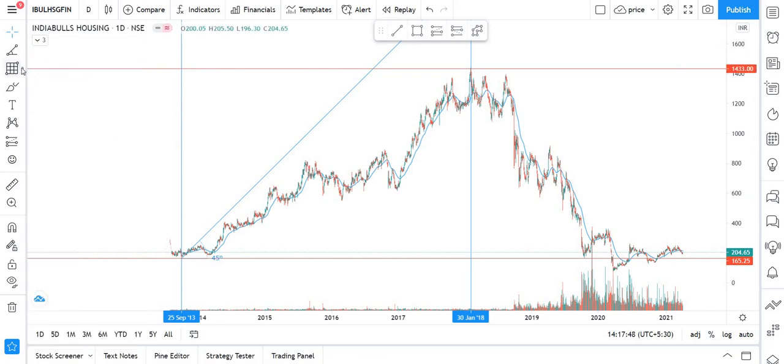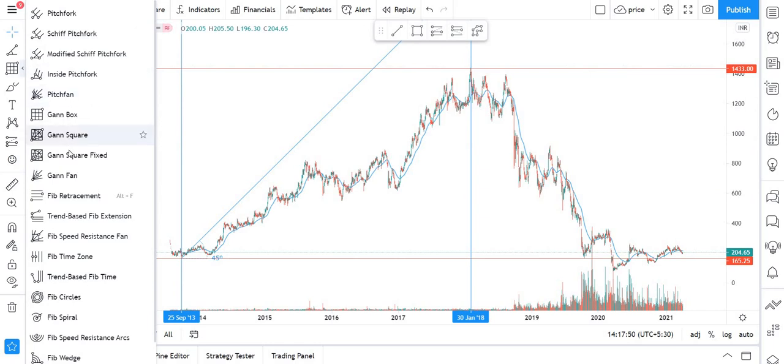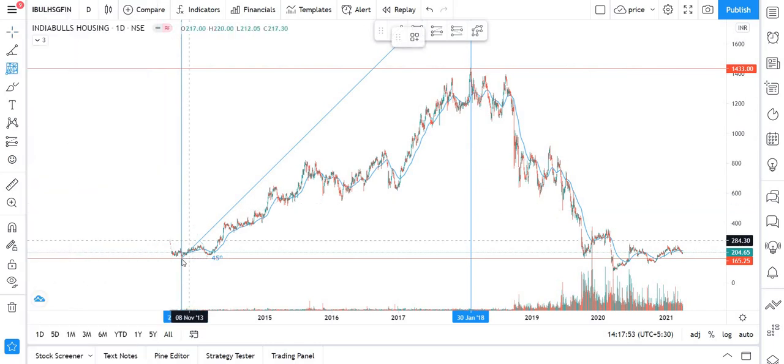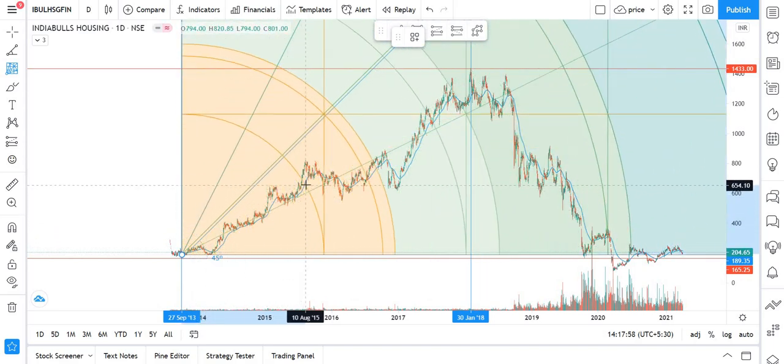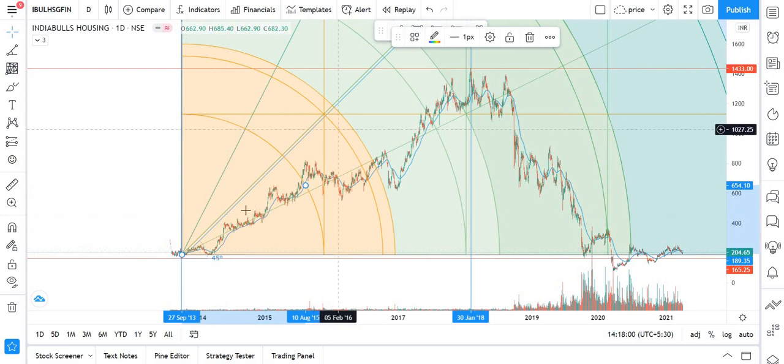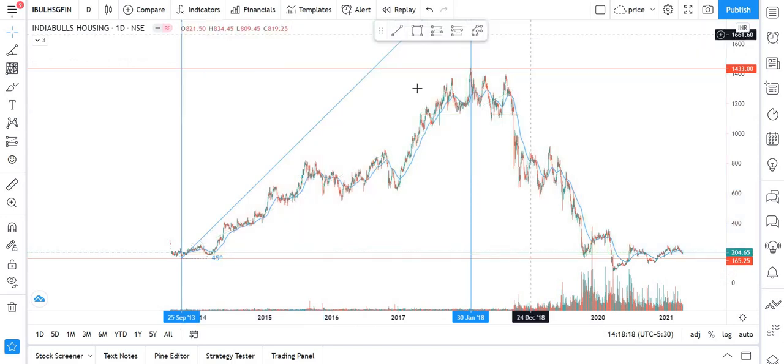You can use this, or either you can use the Gann square fixed here. If you put the Gann square fix here, this is how it looks. You can extend the Gann square to the level you want, and the middle line in the Gann square fix is the 45-degree line. There is a little difference between our line and this line. It happens in the Gann square fix because it uses a different kind of precision. You can use this, but it makes the chart look messier, that's why I don't use it. I normally use this line. So now our first step is completed.